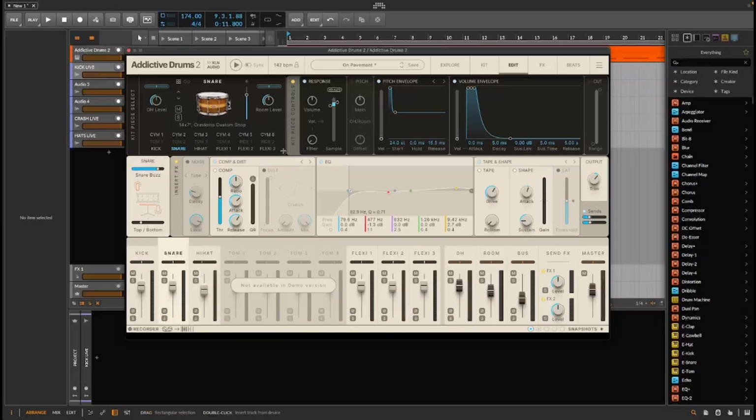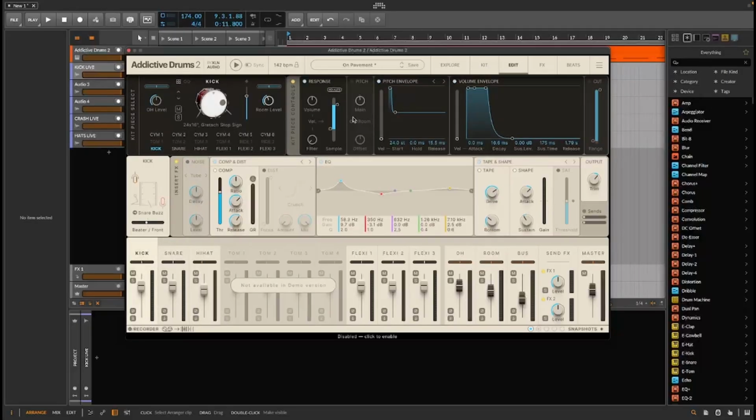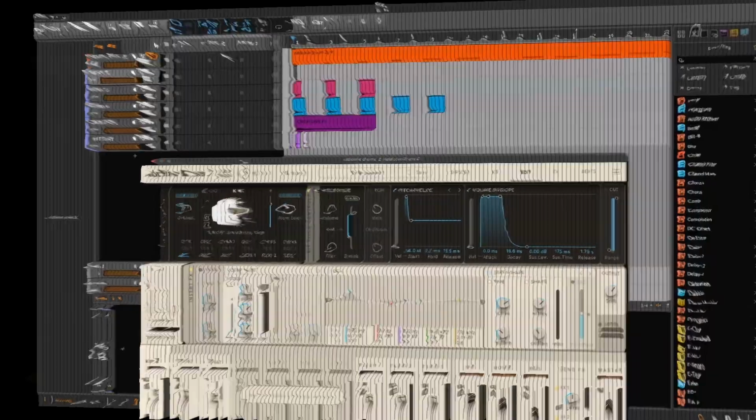This is what I've done to the snare. I've changed a few things in the settings here in order to create a kind of snare that I'm sort of happy with. And I've also done the same thing inside of the kick drum. In the kick drum, we can click on that little spanner symbol, and that brings us into the edit mode here. Once again, I've done a few little things here. Like I've added the pitch envelope. I did the same in the snare. I've played a bit with the volume envelopes. I've added a bit of saturation and tape drive, etc., to just kind of beef the sounds up a little bit. And then I've also bounced these all down.